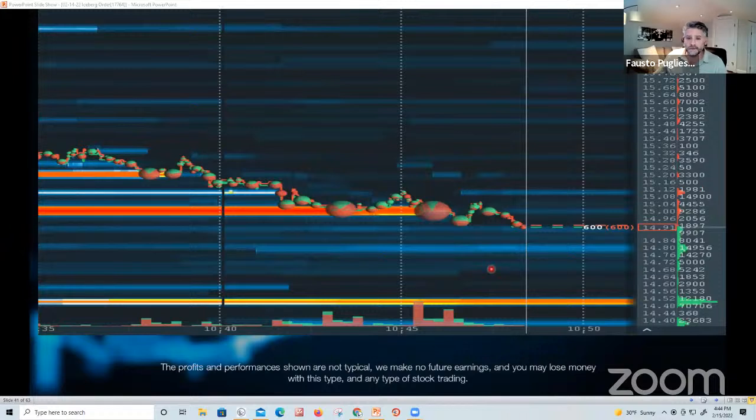Stock's going down. How many times did you know you were at a support level? Oh, at a major support level, huge support level. And then you sit there like, what just happened? My MACD didn't tell me that. My RSI didn't tell me that. That told me that was pretty big.